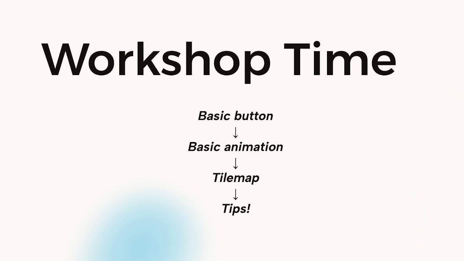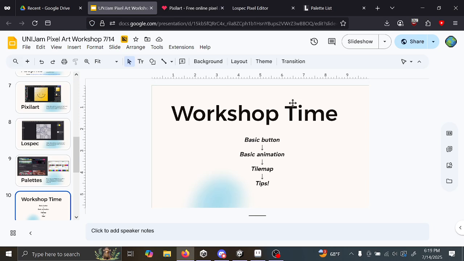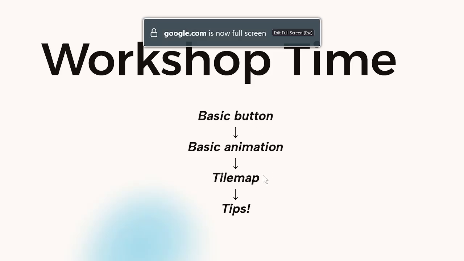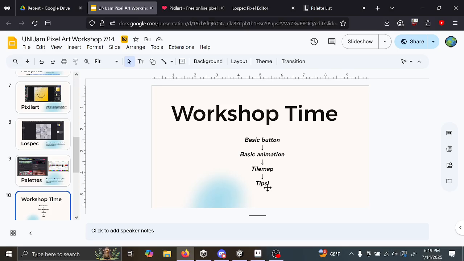I'm gonna start the physical workshop part. So if you want to follow along, just make sure you have Unity open, or you have an empty project or whatever, and then you have any one of these editors open, and you don't have to follow along with exactly what I'm doing. You can do your own thing, or you don't have to follow along either. I'm just going to be doing the button animation and tile map stuff and importing them into Unity. And you can always come back and watch the video again if you miss anything. Because I'm going to be doing a very small amount of programming, so hopefully that'll be quick.